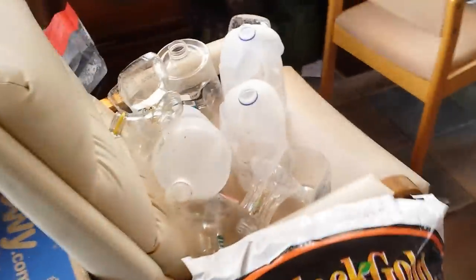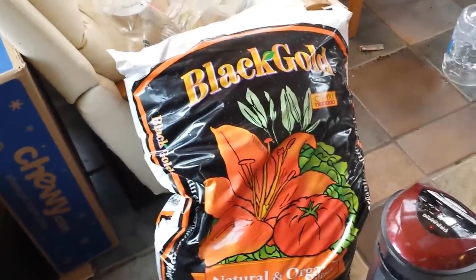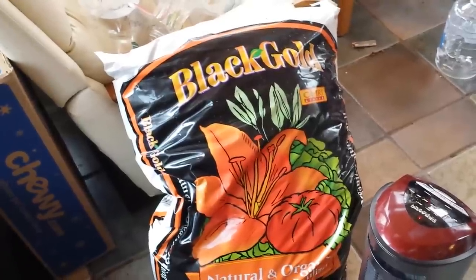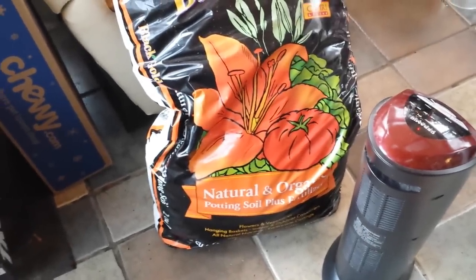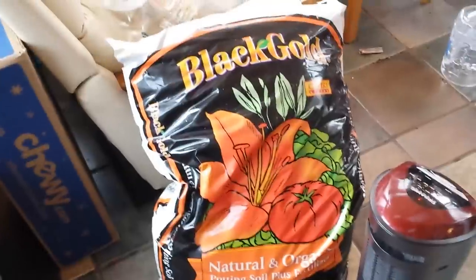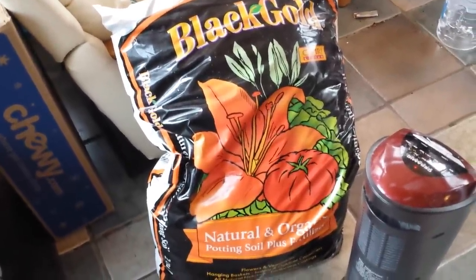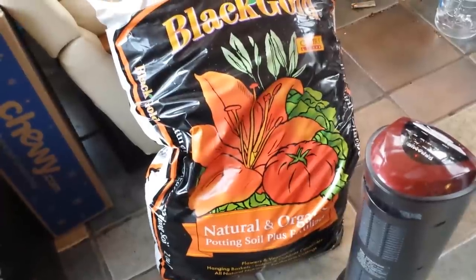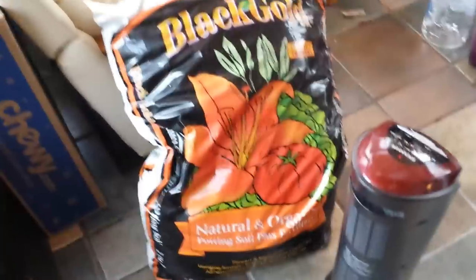I bring my containers over here, set them ready to go, and then I put the soil in. You've seen my other video on me buying this soil. I got the Black Gold. Usually I use Fox Farm Happy Frog, but they had a major labeling issue and I thought they weren't organic anymore — you can watch that video to find out the outcome. I'm not a stickler for much, but I am a stickler for using organic. It's safe. All the other soil is not safe for you, and we'll talk about that more in other videos.